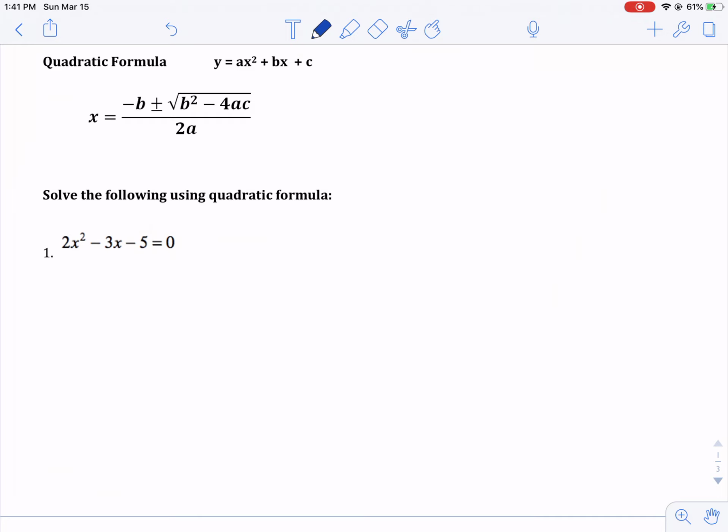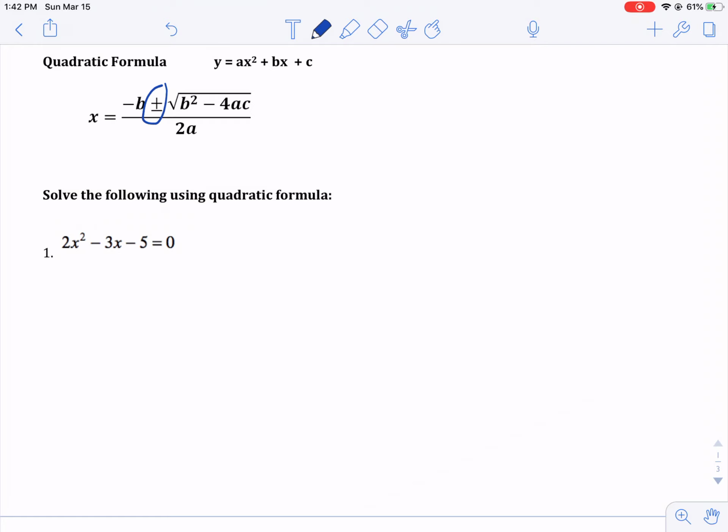Occasionally the Regents will tell you to round your answers to the nearest 10th or 100th. A lot of times they just say find the exact answer, in which case we leave the square root and simplify like we did in the previous lesson. This does give you the 2 answers because there's your plus minus. As we've been saying for the last couple lessons, it does give you the 2 answers even if you don't separate them. Alright, so let's jump in.